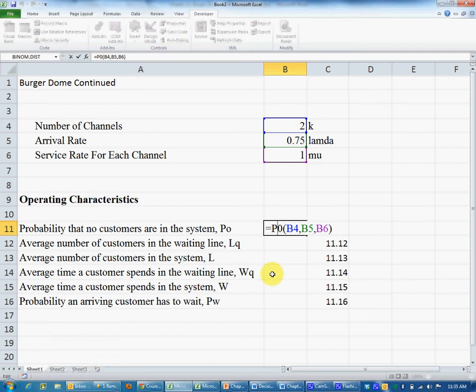Now, here's the thing you need to realize: every time you want to do a homework problem that uses the P0, you're going to have to type over the stuff in this sheet or redo the Visual Basic formula in a new worksheet. It's not going to be in your Excel forever. It's only in this one worksheet, because Excel won't let you do that, because it can blow up your whole computer. Macros, if you type in a macro wrong and it spirals out of control, it'll lock up your whole computer. It can fry it. Not so much, there's stuff to stop that now, but it's dangerous. So you have to re-enter it.